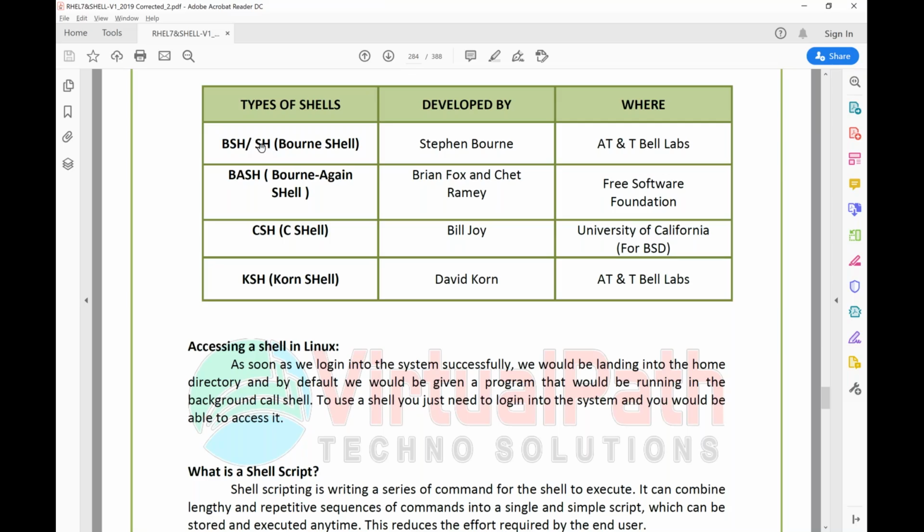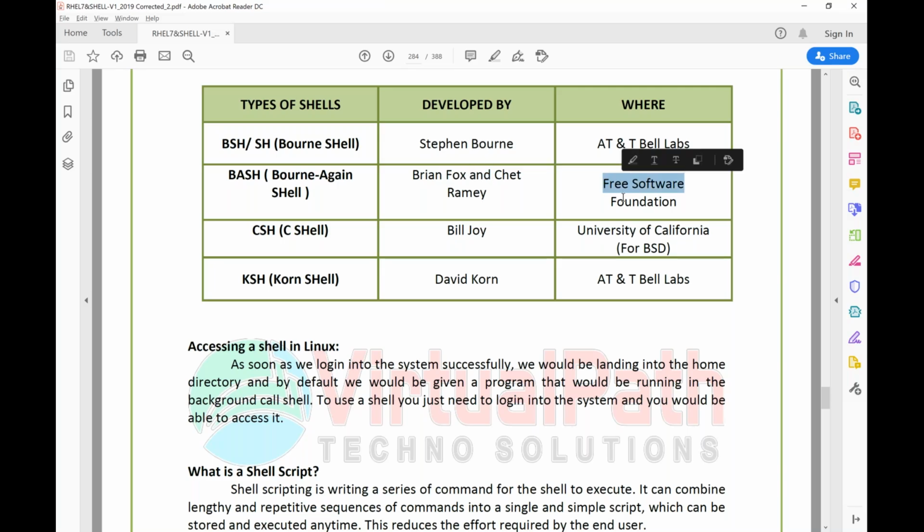The oldest shell is the Bourne shell, which is also called the standard shell, which was introduced by Stephen Bourne for AT&T Bell Lab, the oldest shell you can say. Then his students reintroduced the Bourne shell by adding some great features, calling it Bash, which stands for Born Again Shell, and it was introduced by Brian Fox and Chet Ramey.